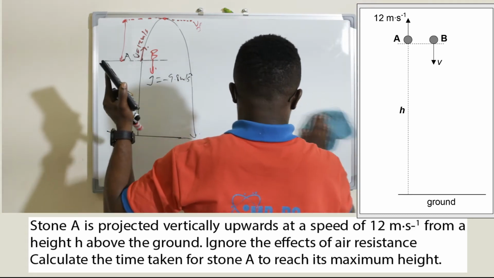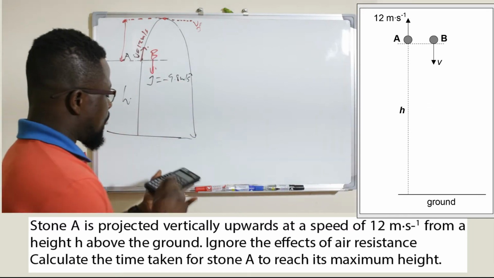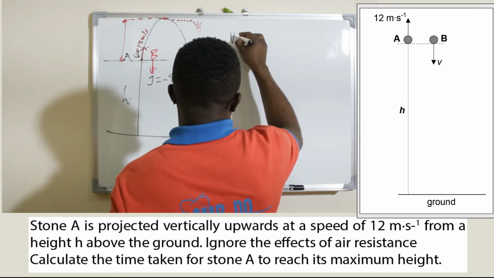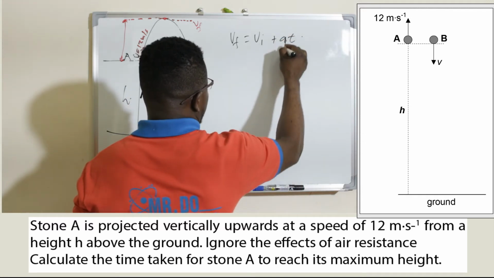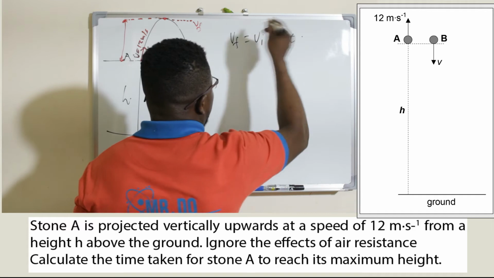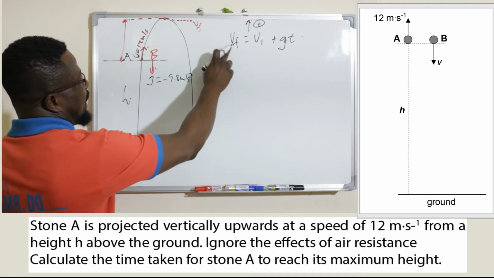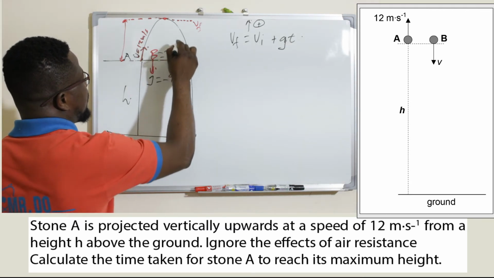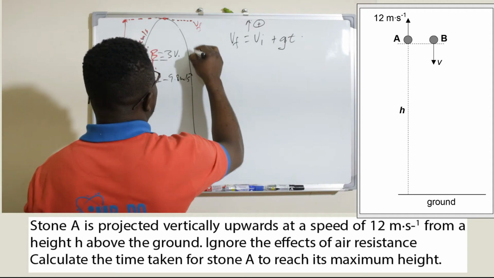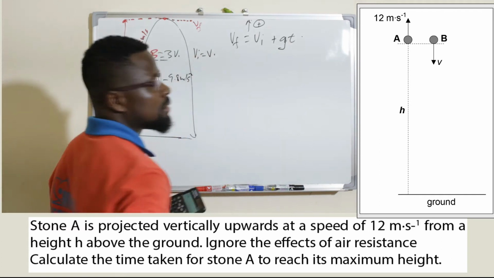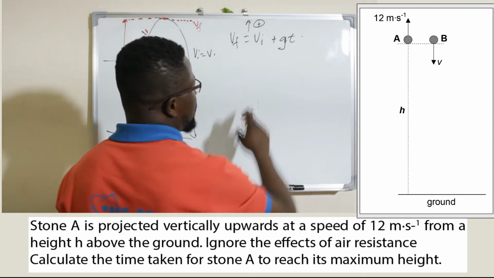So what I want is the final velocity for that particular problem. If I want the final velocity, I can still make use of my Vf equals Vi plus gt. And remember, I'm still using my upward motion as positive. What is the final velocity? The final velocity for this is 3v. And what is the initial velocity? It's unknown, so my initial velocity is still going to be v. And what do I know? I know t, which is 1.22. So we're going to do that. And I know g, which is also what?